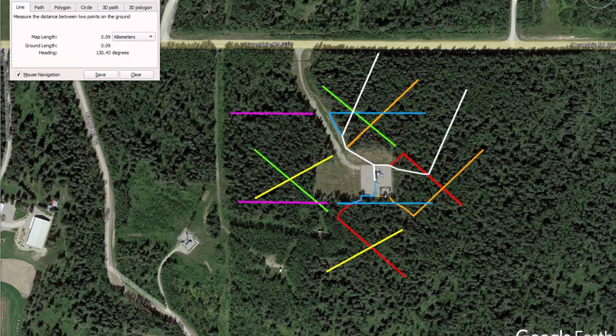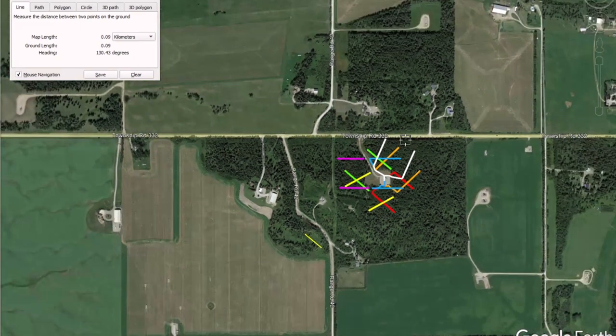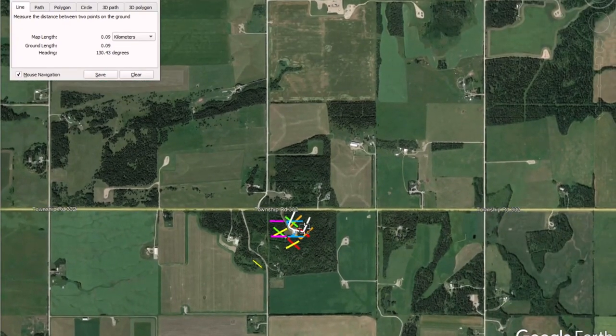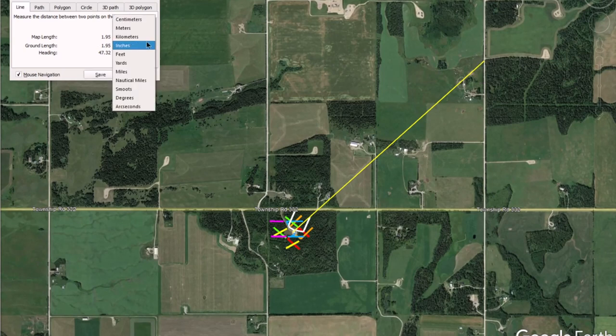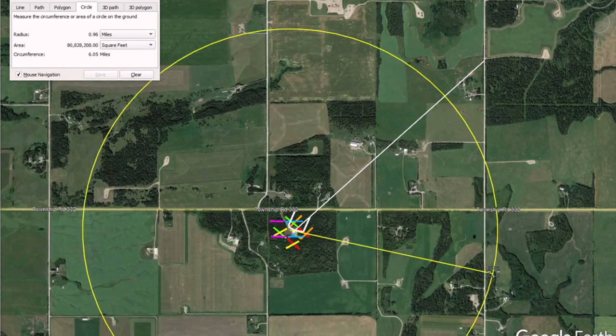In fact, this is a view of my remote station on Google Earth, and I can scroll out. The colored lines are some of the beverages I have, and I can draw a line and say, what if I go out here along this county road and put my source there? I can see, well, I'm out 1.95 kilometers, or almost 1.5 miles. Or for that matter, as I've done before, you could draw a circle and say, okay, I'm going to take a bunch of measurements here.